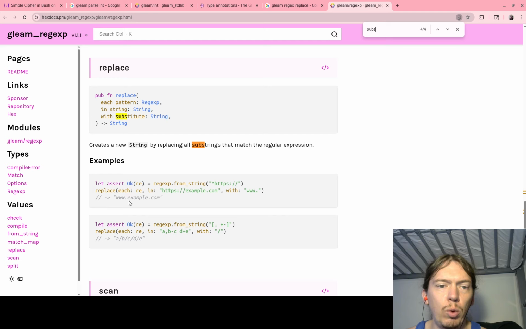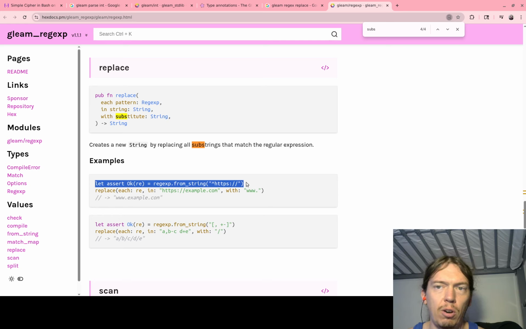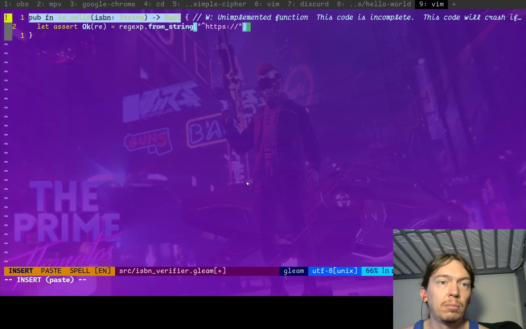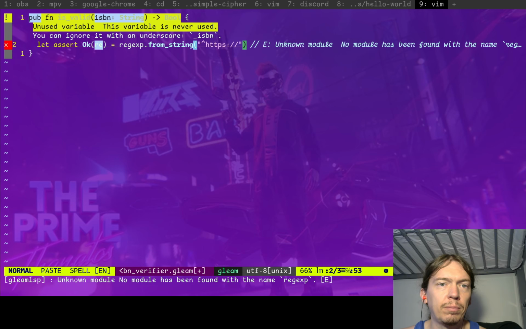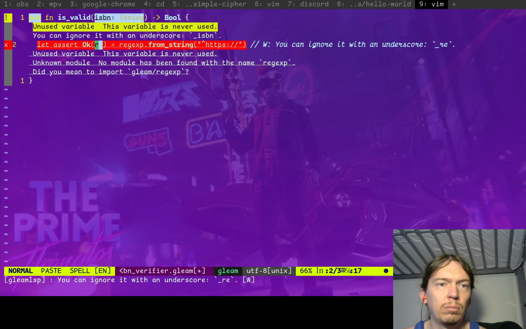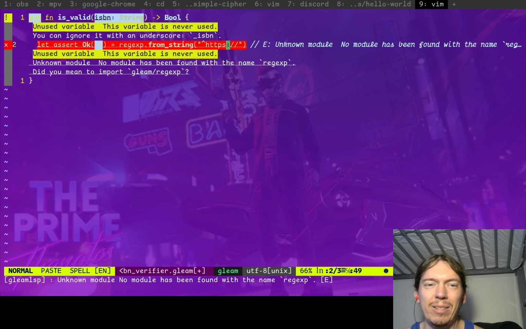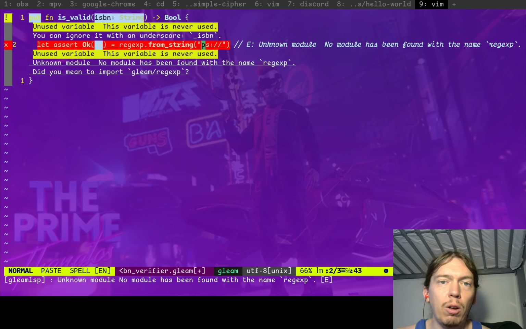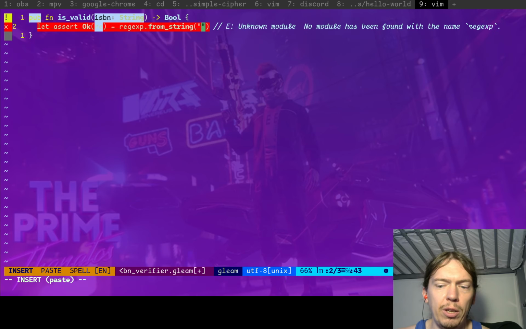Each in with. Okay. So let's just copy that to start us off. So this is going to be let assert Ok, re. Oh, very nice. I like the copy paste there, it helps me out. Otherwise I'd probably be scratching my head for a while. Okay, so we're just going to replace everything that's not a digit.